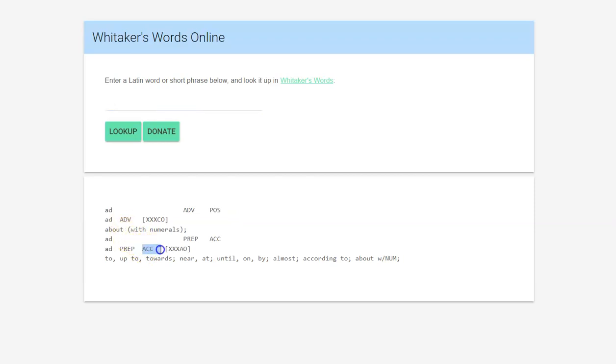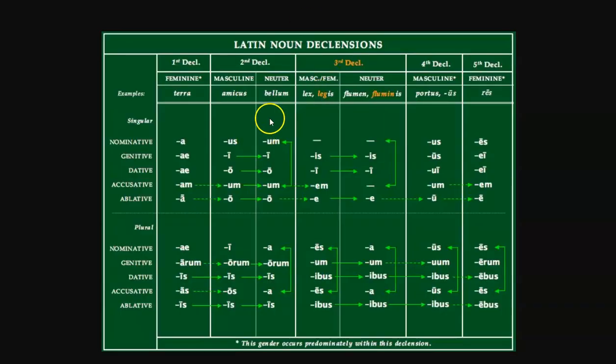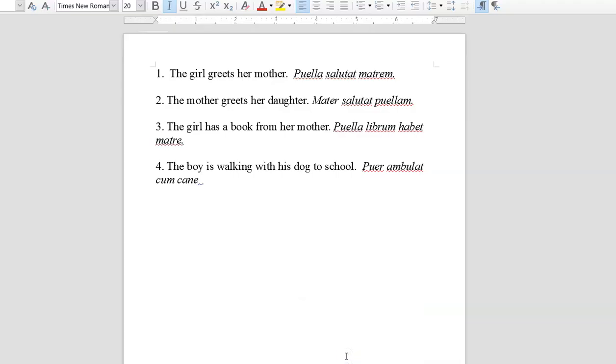So again, you can see that these simple examples that we're giving you today really require a firm understanding and mastery of the declensions, because we need to know that ad uses the accusative. How do you know that? Because of your study of Latin, and a dictionary will tell you that as well. But we still need to know, okay, here is school of second declension, because we just learned that, or if we don't know it already. So we need ad ludum as our answer. So we go back here, ad ludum.